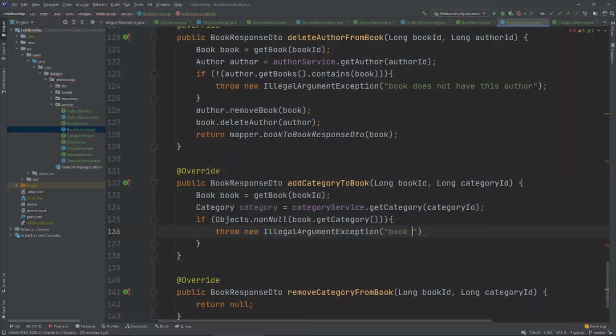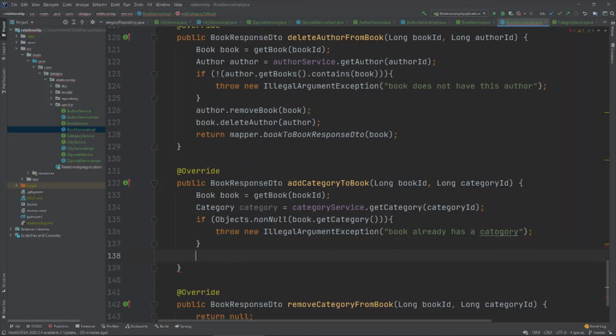Book already has a category. But if the book does not have a category, then we need to add it.